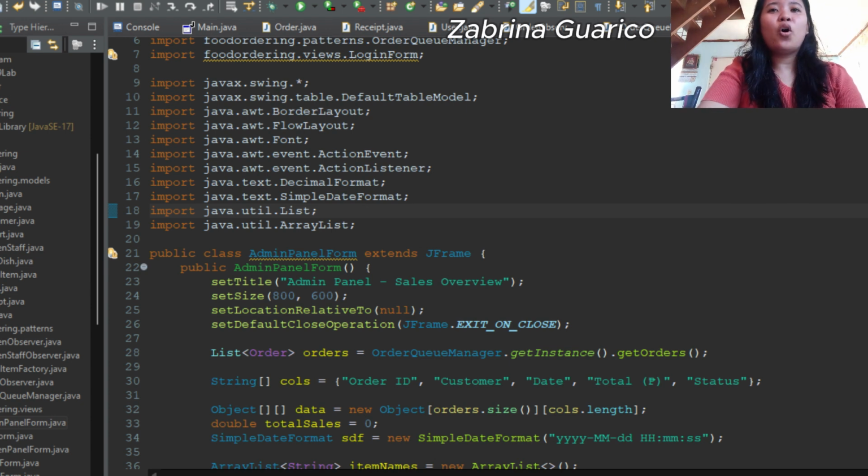Next will be the data overview. We retrieve the list of orders from the order queue manager, and this is done using the getOrders method, which I explained earlier, which provides us with the current orders in the system.